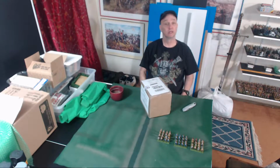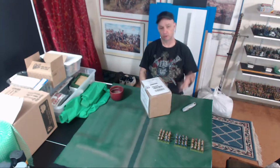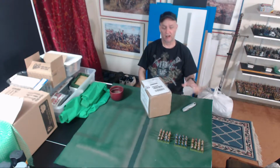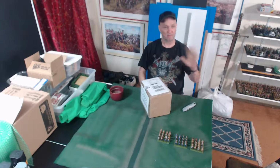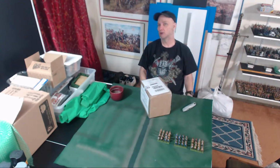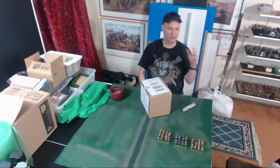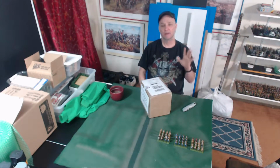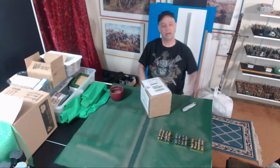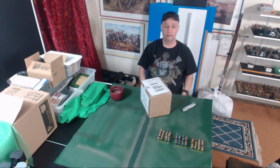Those guys do a really good job. They do a really good job. They got British and Prussians and Russians and all through the ages as well. I mean, they've got stuff. They got medievals, all the way up. I don't even know if they got World War II stuff. They might. Civil War. They got all that. But they don't have exactly everything you need. But hey, you can't beat free. Free's good. There's thousands of flags. You just have to print them off yourself.